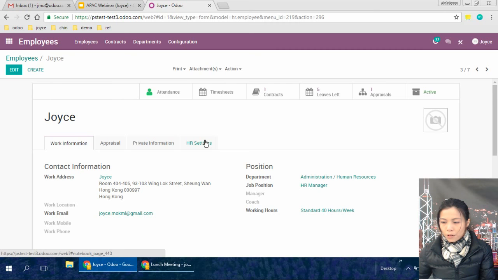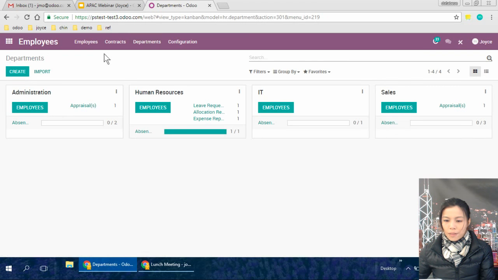So how do we recruit such employees to this company? You can add the departments here as well. Okay, so I want to talk about the departments as well. Here by clicking into departments, you'll be able to see 4 different departments in this company.